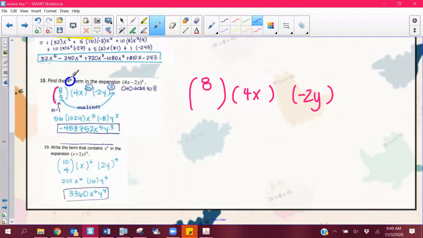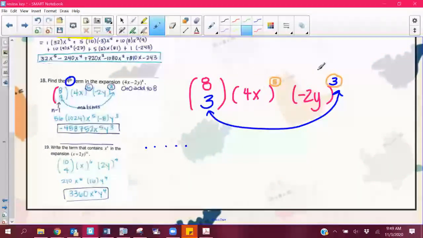And then I'm going to worry about my exponents. For the fourth term, you're always going to do one less, because remember, you start at 0. So it would be 0, 1, 2, 3, 4. So I'm going to start one less. That's 3 and minus 1. And then these two are going to match. And I know that these two pieces are going to add up to whatever my top exponent is. So 3 plus 5 is 8. Now I can just simplify down. That's honestly the process I use. I fill out the pink part, then I worry about the blue part, and then I do the orange part.